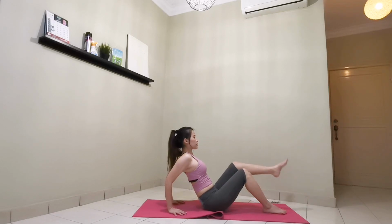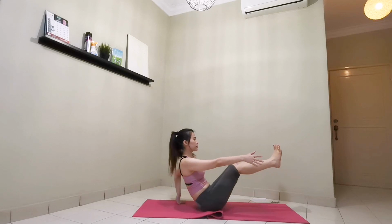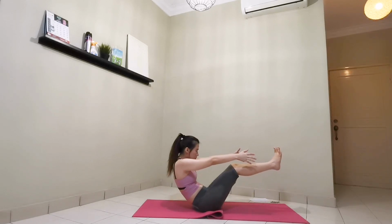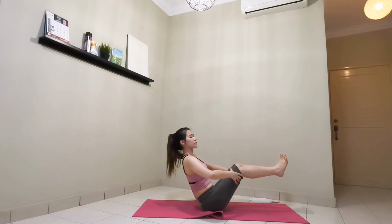And now let's try to lift the left leg up, right leg up. Get the feet close. Option 1, keep your palms supporting on the floor. Option 2, your hands away from the floor. You can try to challenge yourself and not round the back, with the back flat, chest up, chin up.